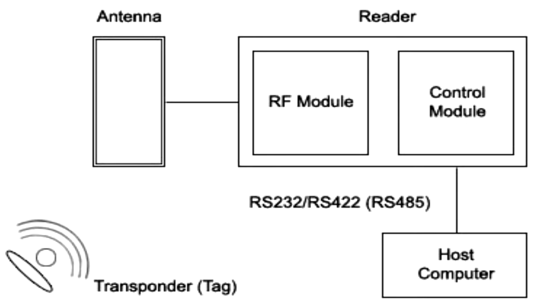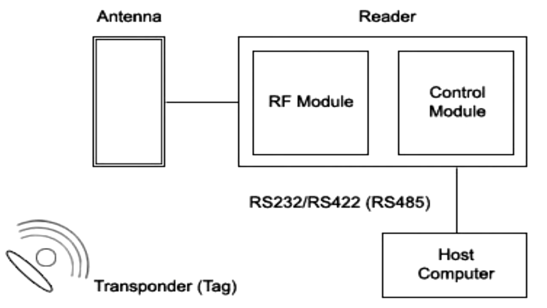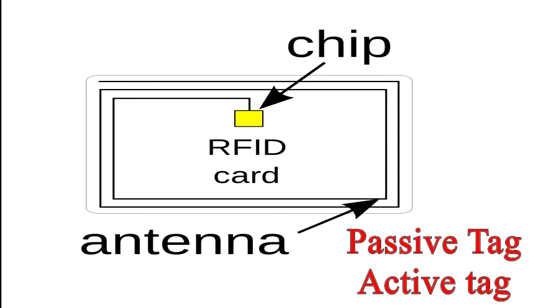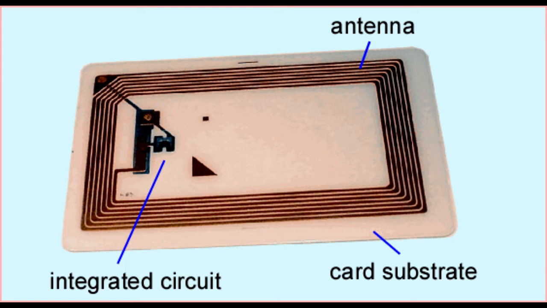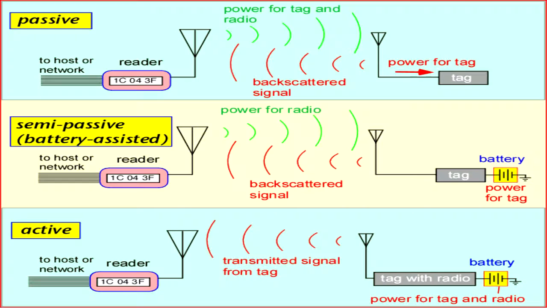A basic RFID system consists of two main components, commonly known as a reader and tags. The tag is attached to the item that needs to be identified by a reader. There are two types of tag: one is passive, the other is active. A passive tag is unable to function without a reader, since the reader supplies the power to it. We can take a credit card or ID card as an example. In an active tag, no physical contact or swiping is needed to get the electronically stored information. The tag has its own power supply, such as a battery.